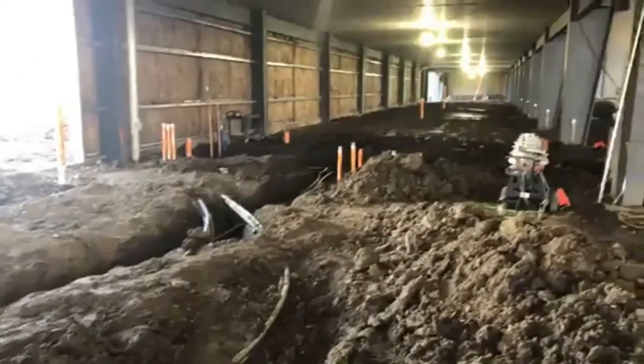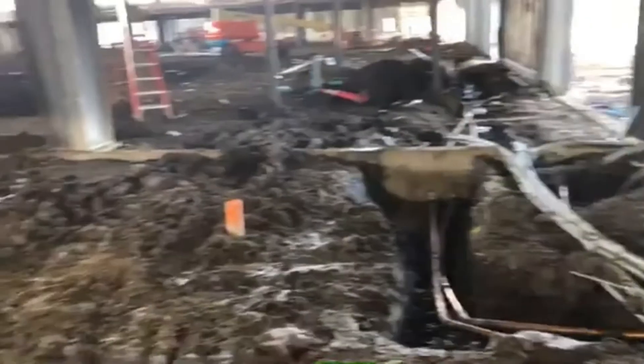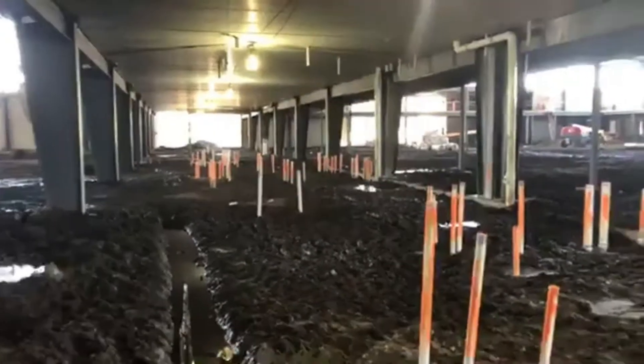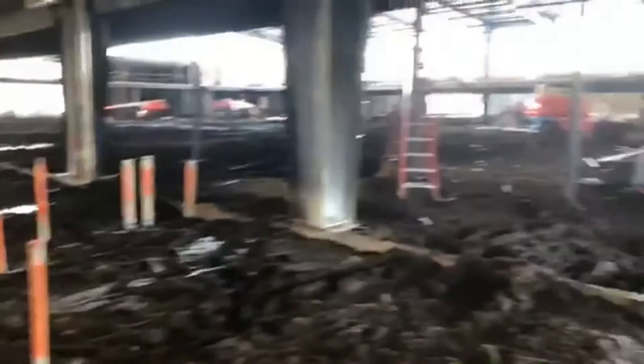Right now you can see the progress being made — we've got underground electrical, underground plumbing, water lines, all being stubbed in. This is a very important part of the progress, because once this is complete we start laying interior slabs. Once the slabs have been laid, crews will get in here and start blocking up the interior walls. You can see all those orange pipes are drain lines, floor drains, and water lines that will all be mounted into the walls.